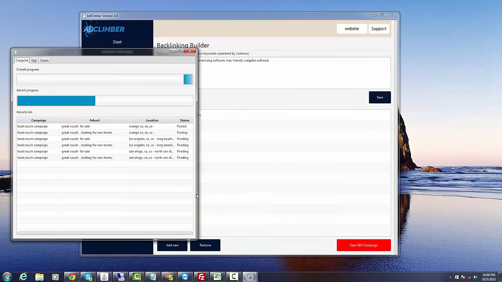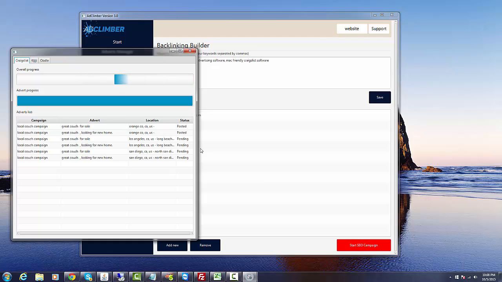So now we are beginning to post that second ad, and it's actually going into Craigslist via Java and delivering your information through packets to the Craigslist website versus using a browser. This is a great advantage over you posting yourselves or most software out there and what they're doing currently. You're doing something completely new and never done before. And there you have it. The second ad has now posted.